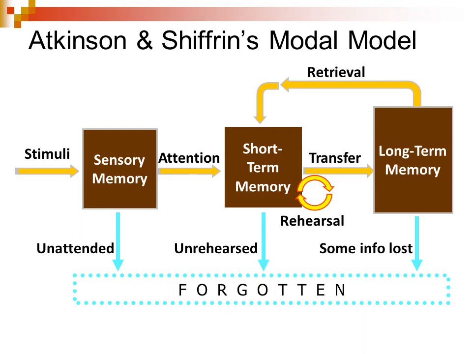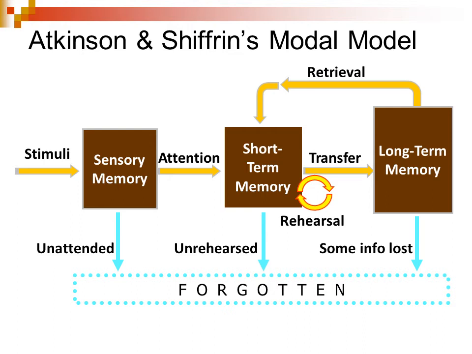So let's begin by looking at a visual depiction of the model. As you can see, it's quite complex, so I'm going to give you a general overview of it first, and then I'll explain each part step by step. Remember, the model is attempting to explain how information is transferred from sensory memory to short-term memory to long-term memory. Essentially, it says that stimuli in the environment, like a list of words one is trying to remember, begins by entering sensory memory. If that information is attended, remember our discussion of attention from Chapter 4, that information is then transferred to short-term memory. Otherwise, unattended information is forgotten.